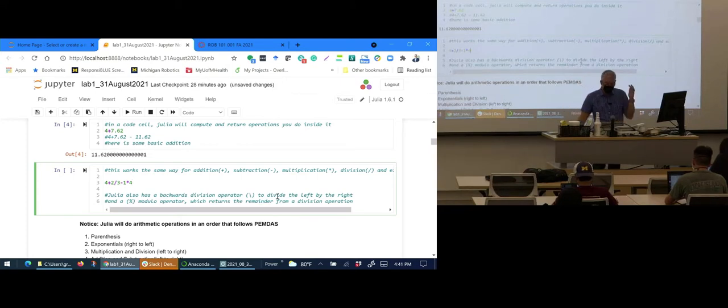So in your mind, you might say addition and multiplication and division, they're all the same, but they're not in a programming language. And so it will go through and do the divisions and multiplications first, and then it will execute everything.